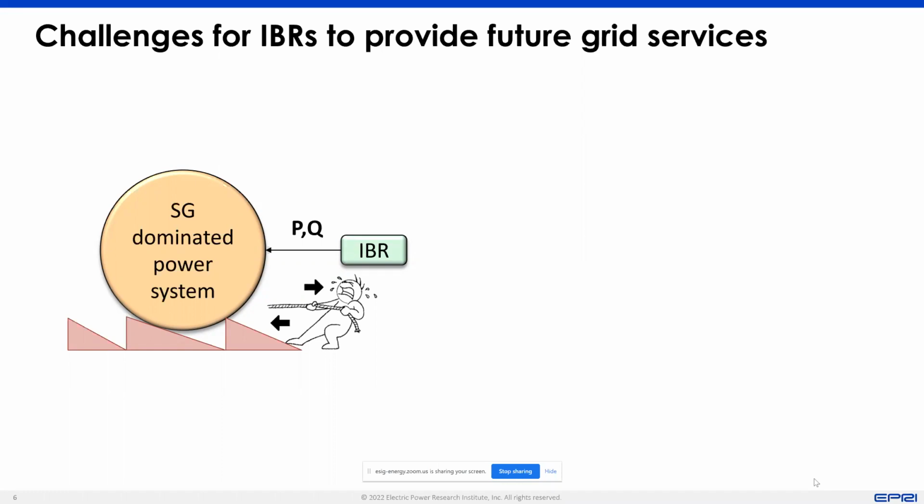So think of it in this way. If you have a synchronous generator dominated system, let's assume this is a synchronous generator dominated system in this cartoon. And these blocks that you have here, let them represent the fact that it's not possible to move the system in an easy manner. So you have all this rotating machine, you have all the metal that's moving, you have whatever is inertia and so on. But let's represent that in a cartoon manner with these blocks here. So this system is not going to move around too much.